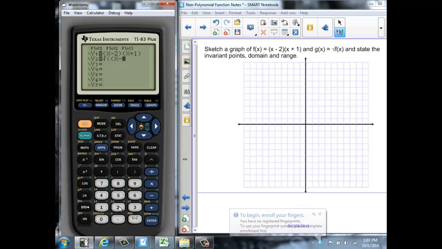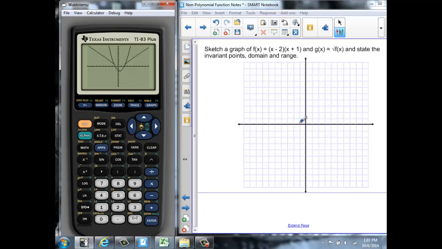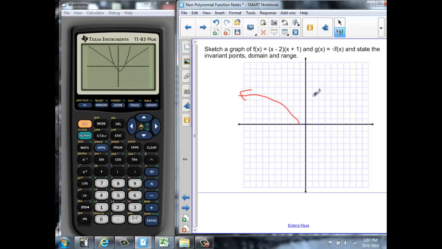So when I now actually square root this, the x minus 2, x plus 1, I'm just going to zoom standard this thing. Here's the quadratic. Do you see how the actual square root graph looks something like this? But it looks linear. Well, it looks kind of linear. If you change the scope of it a bit, I promise you it is kind of curved, but you're right, it does look linear. Could you guys find me these values here for x then, like where it starts and stops?